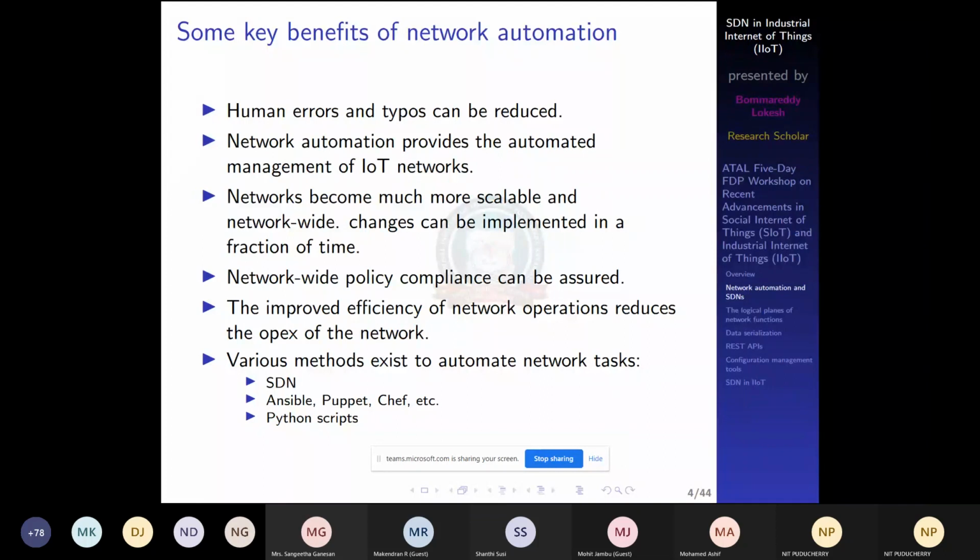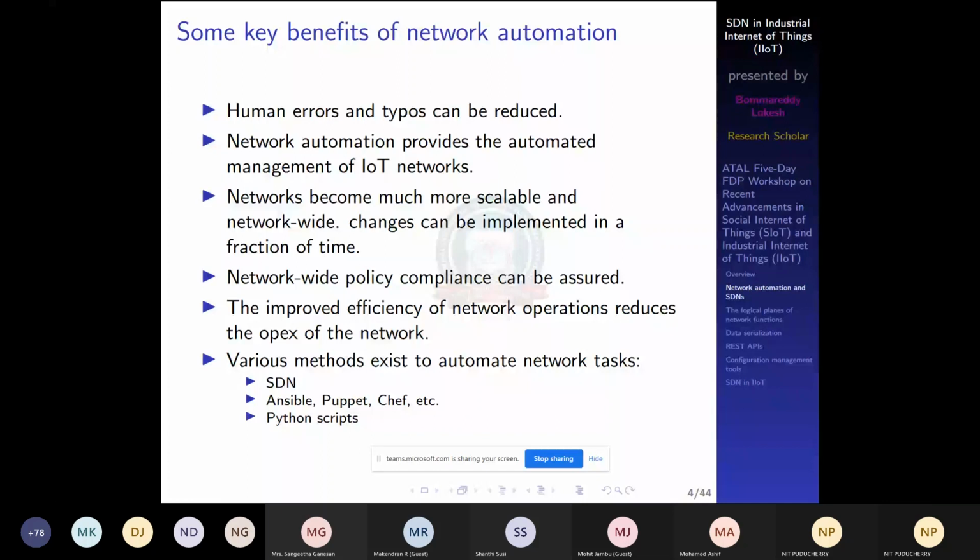Networks can become much more scalable because you have centralized control. Any size network can be controlled from a remote location, so they become more scalable. New network deployments, network-wide changes, as well as troubleshooting can be implemented in a fraction of the time.